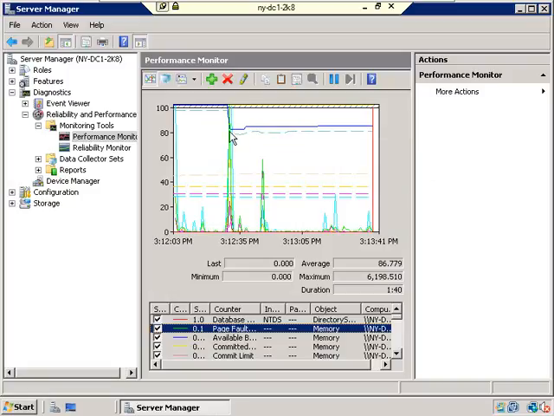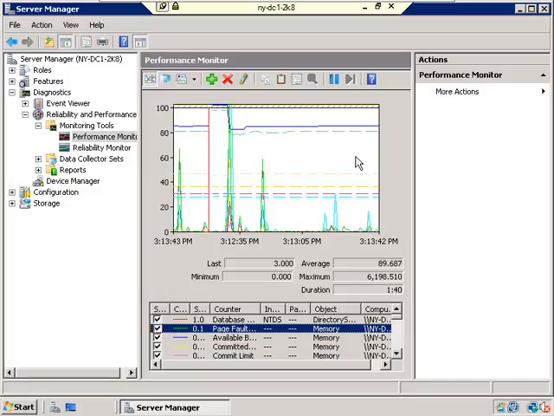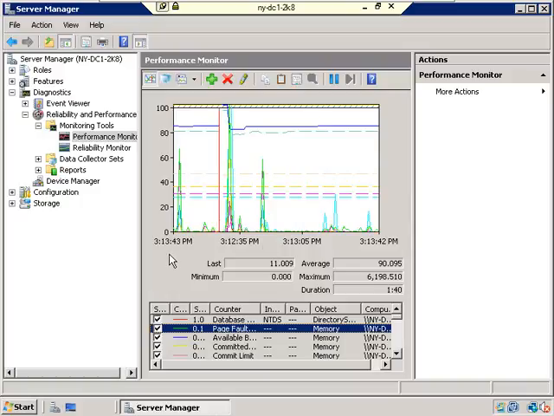So it looks like something happened there, maybe a replication or who knows what really, because I did reduce the amount of memory. And so now you see it dropped, and now it's going back and rewriting over the top of my previous set here. So again, not the most user-friendly, but it's one of those things that it's nice to have in your toolbox and know that it is available to you.